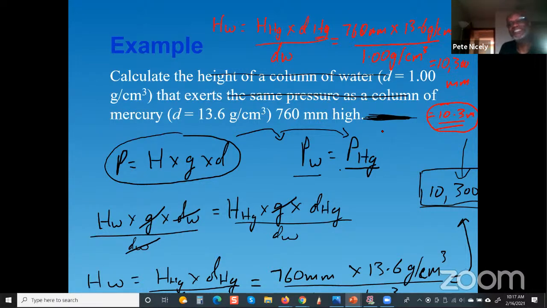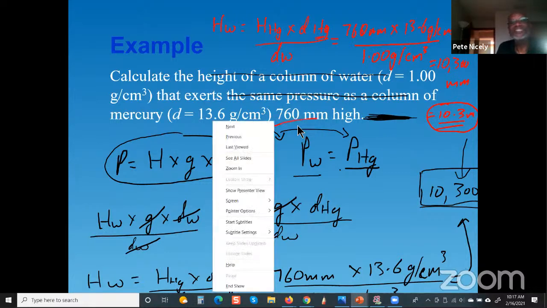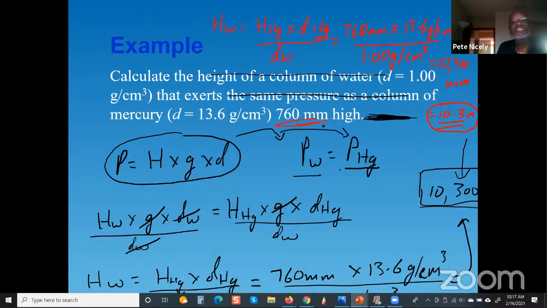And as you can imagine, it would be a very inconvenient piece of glassware to be used for this purpose. And this underscores the reason why mercury is the liquid of choice, right? If you use mercury, then you only need a tube which is 760 millimeters high, which is less than a meter, all right? And the main reason why that is so is because of the high density of mercury.